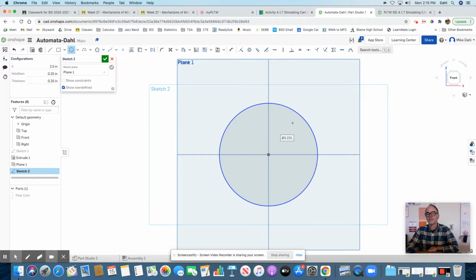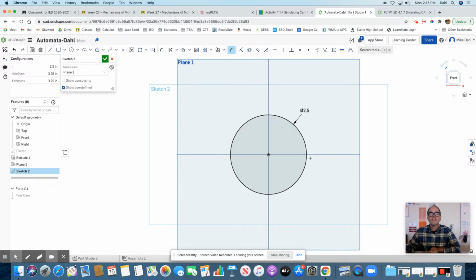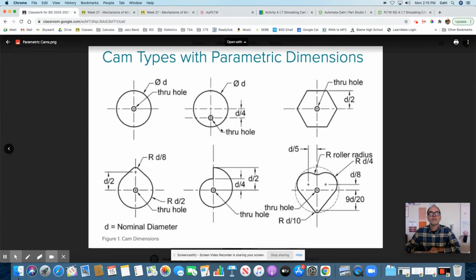Now watch this. It's prompting me to put in a dimension. So I'm just going to hit the letter D and nothing happened. Well, let's try again. Oh, let's do dimension. Here we go. Click and now I'm hitting D, just because it's one of the configurations that we have. And so I've got two choices. So I'll click on this one, hashtag D there, and I'll say enter. So it just made that dimension whatever we've defined D to be, that diameter. Cool.